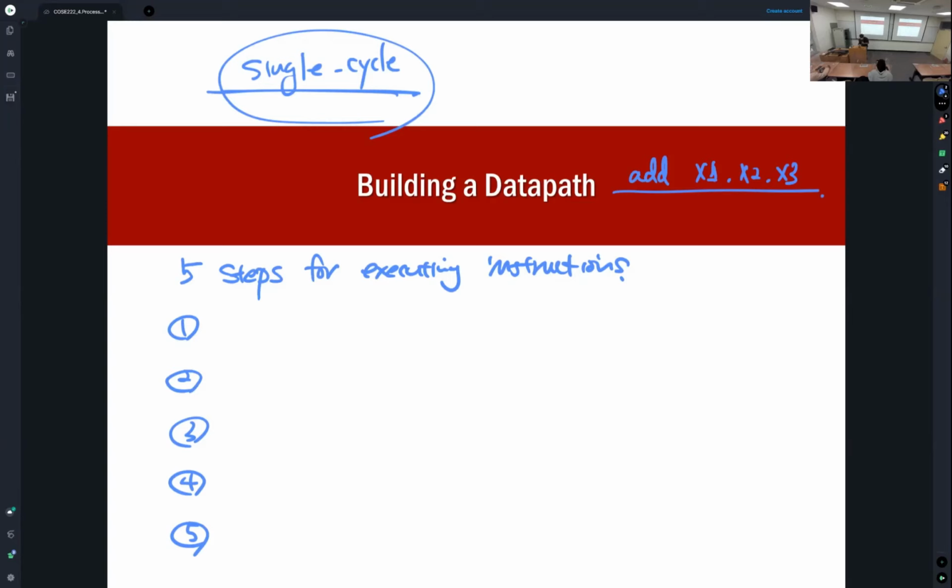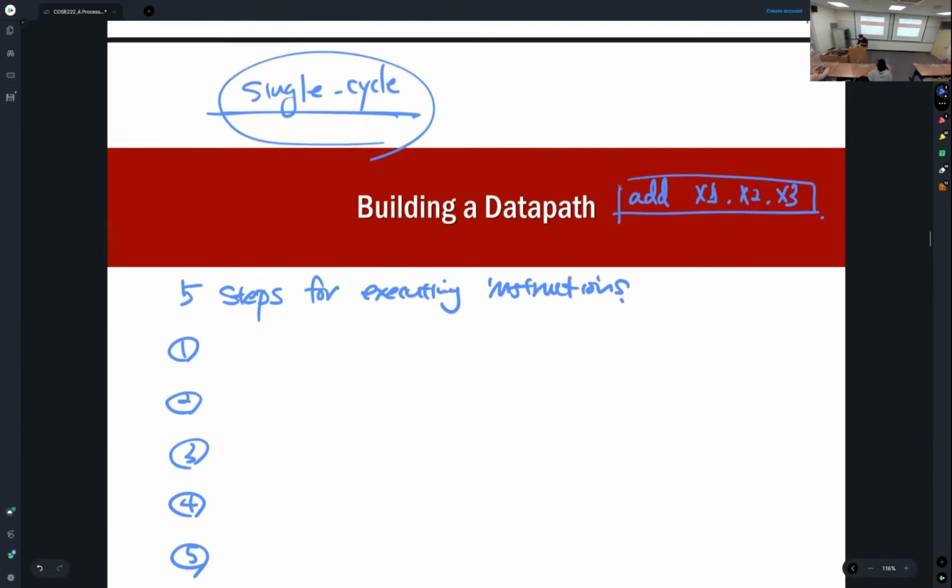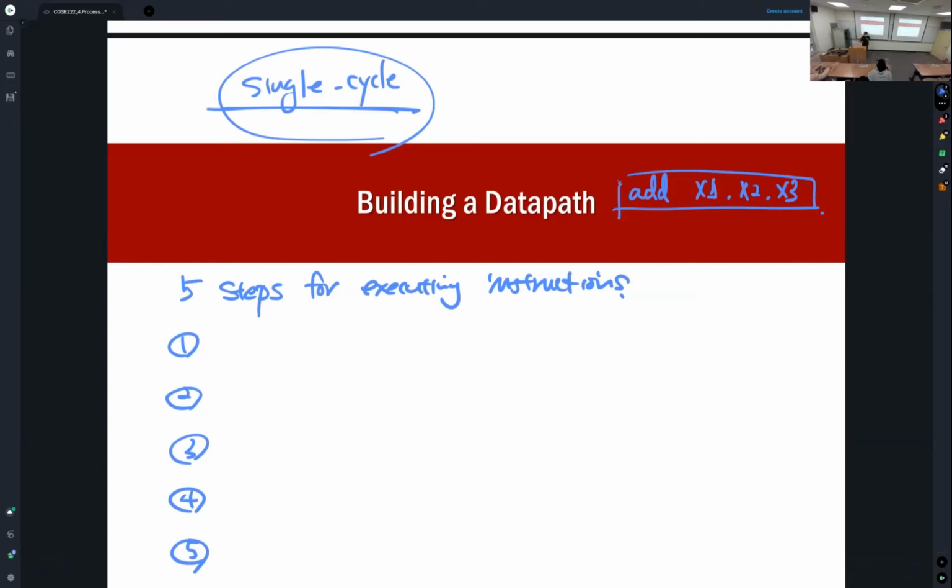Where is this instruction? Instructions are also a kind of data, and all data are stored in memory. So in order to execute this instruction, a processor needs to read it from memory.